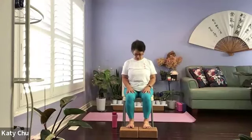Toes stretch, spread all your toes, digging the big toe down. Inhale to lift the heel high, high up. Exhale to lower the heel back down. So we keep going at your own breath and your own pace.